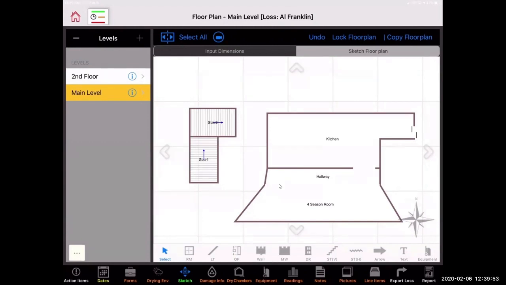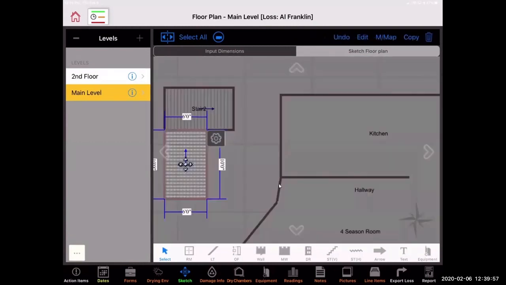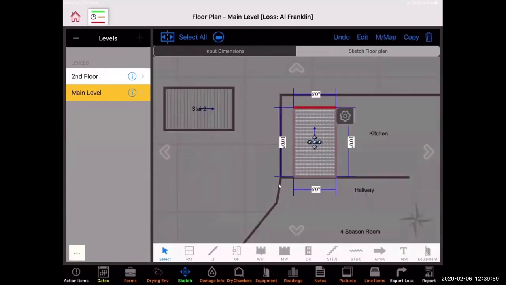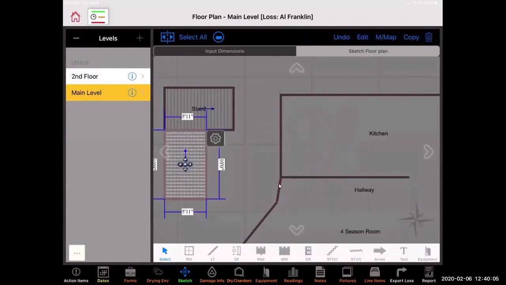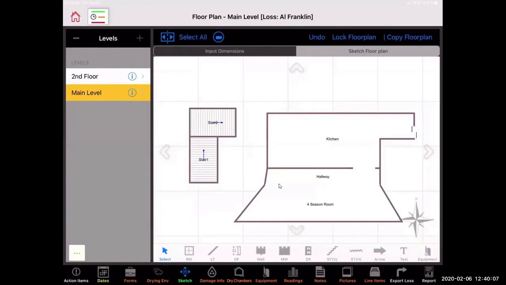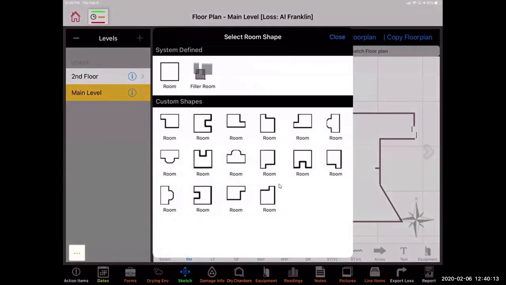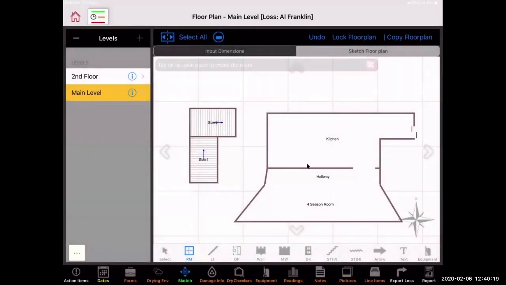It's part of the reason I asked. So one of the things with stairs is that they can't exist within a room. If I do that, it's going to freak out and say, that's not really what we want. So what I can do with stairs is build rooms around stairs. For example, if I wanted to build a room around these stairs, I would probably come in here and start with a room that looks like that.